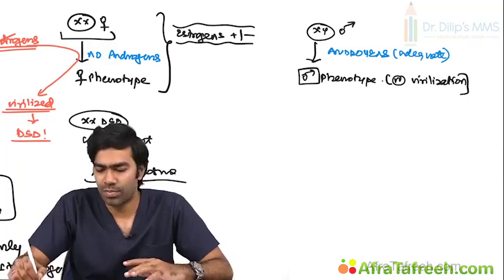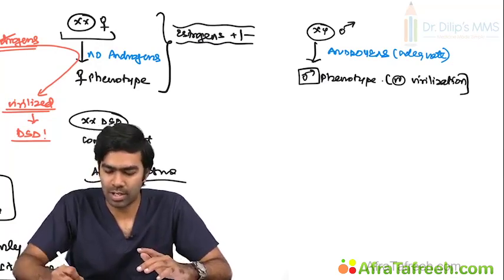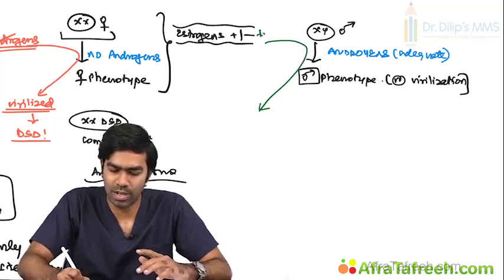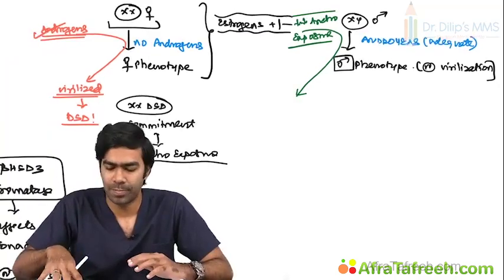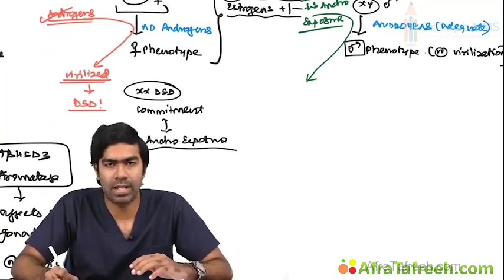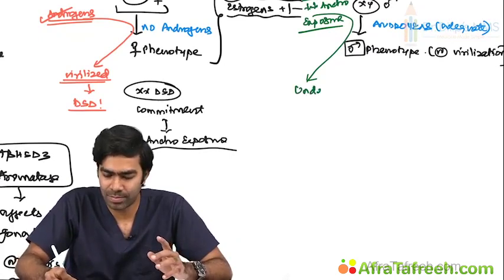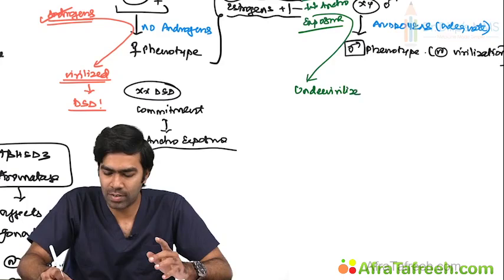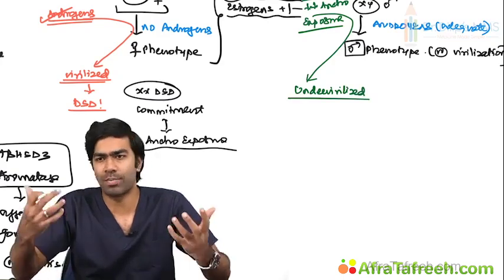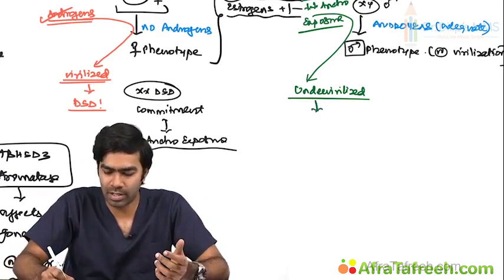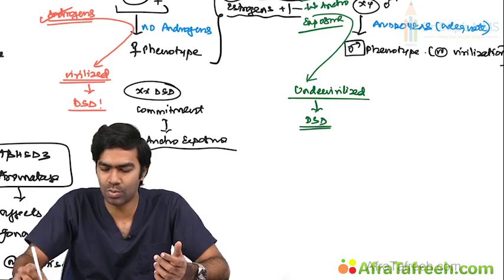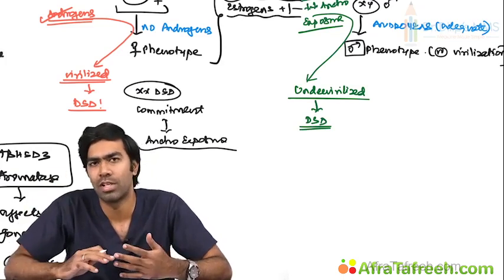Clear? Suppose you do not have adequate androgens, which means if you have low androgen exposure, especially during that window period of 8 to 13 weeks, as I have explained in the previous videos, these XY males will be under-virilized. Because they are under-virilized, their labioscrotal fusion may not be complete and the penis may not be of correct size, and this results in a disorder of sexual differentiation, which by colloquial term you call ambiguous genitalia.